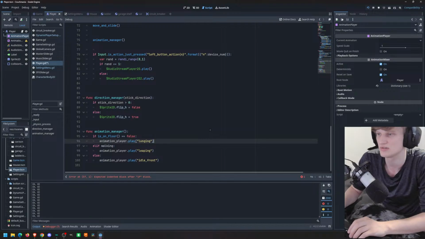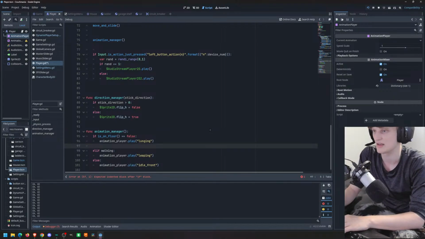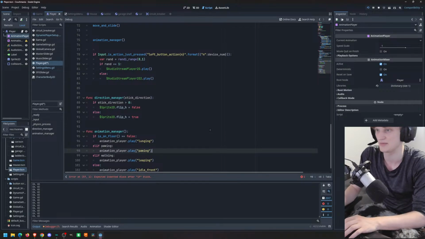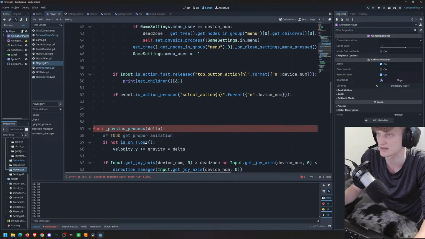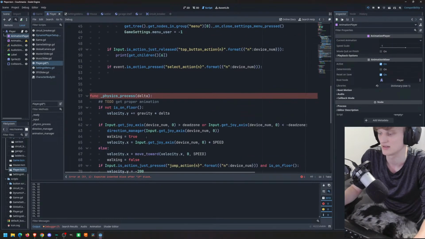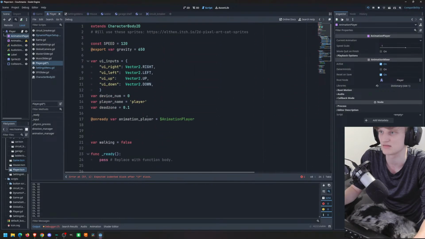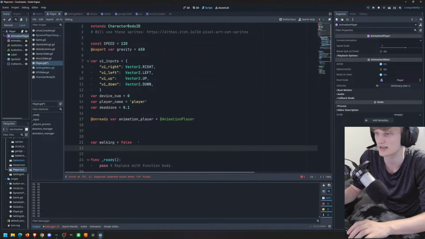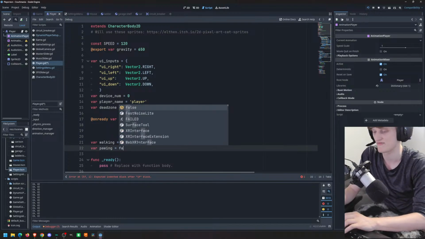Let's do elif pawing, animation player dot pawing. What's pawing, you might ask? Well, that's going to be a custom thingamajig right next to walking. Var pawing equals false.